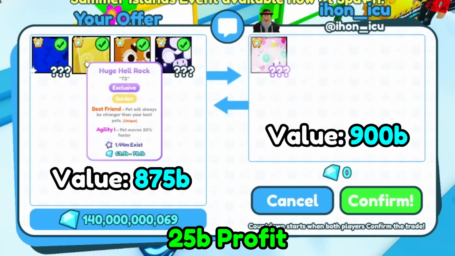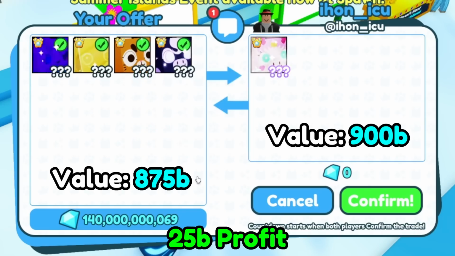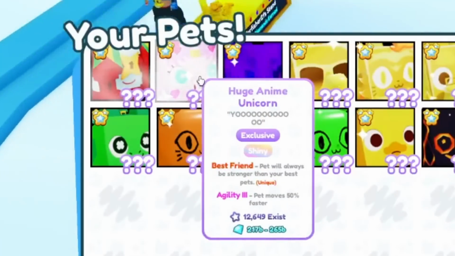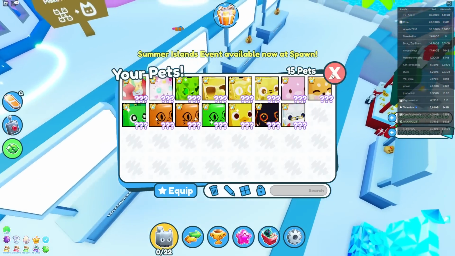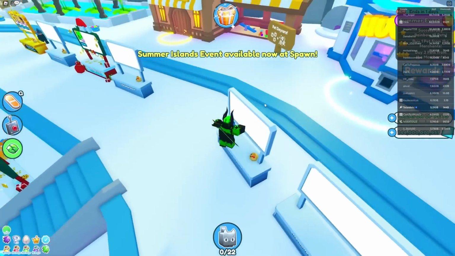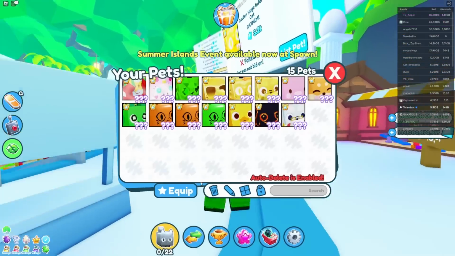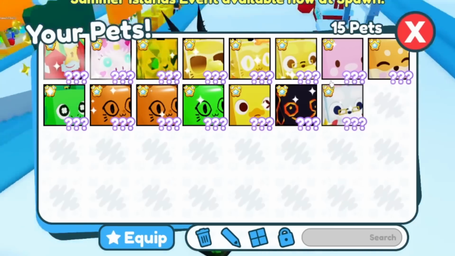I'm trading the Rainbow Huge Mosaic Corgi, huge Rock, huge Floppa, huge Nightfall Pegasus with Super Teamwork, and 140 billion for a shiny huge anime unicorn. The shiny is pretty rare, it goes for about 900 billion. People seem to be divided on it though, because if you look at W or L chat, 900 billion is basically fair, but when someone got 1 trillion, half of it was W, half was L. Like, everyone's really divided on it. So we got 2 pretty rare shinies right now, and my inventory is looking pretty good.